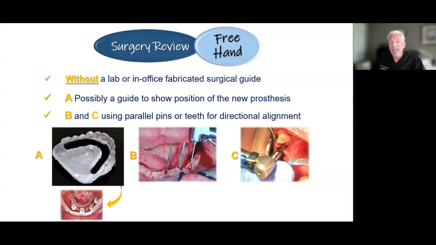The other thing, when it's freehanded, you can use different types of little guide pins, parallel pins. Some clinicians, as you see to the far right, just leave some teeth in place, utilizing the long axis of a tooth to help, assuming the tooth is in the right clinical axis, for lack of a better term. So freehanded is really taking on a lot of responsibility. It is a more or less expensive way to go.